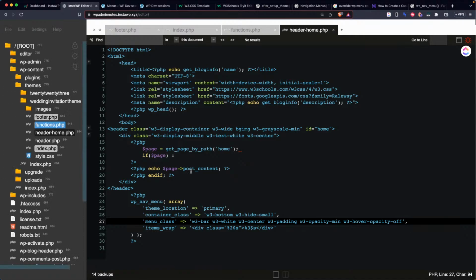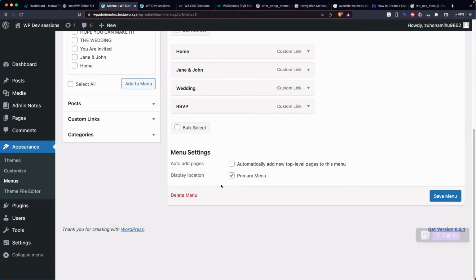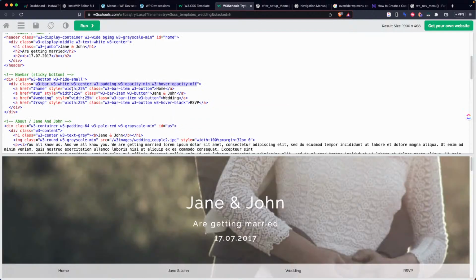Now after adding that class, we have some other things to add. Because they're added to different menu items, you can see here that each menu item has a class and it has a style of width 25%.